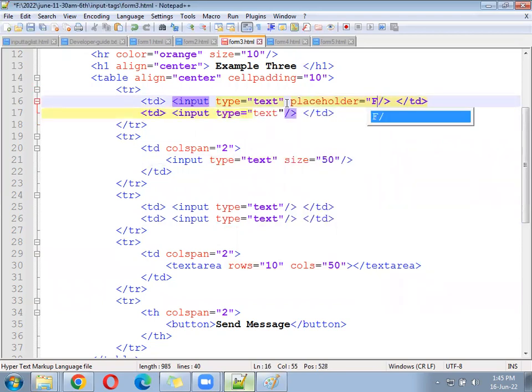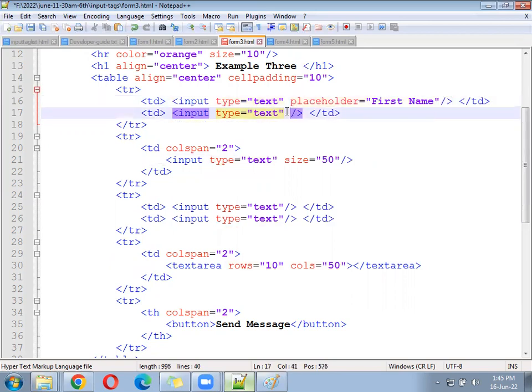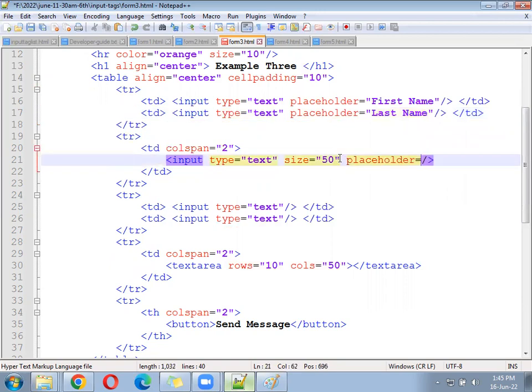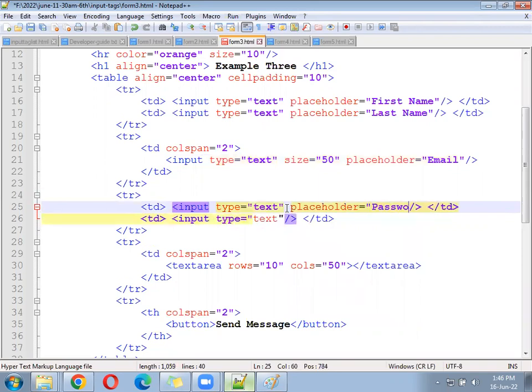Placeholder equal to first name. Second placeholder equal to last name. Third placeholder equal to email. Fourth placeholder equal to password. Type you can change.